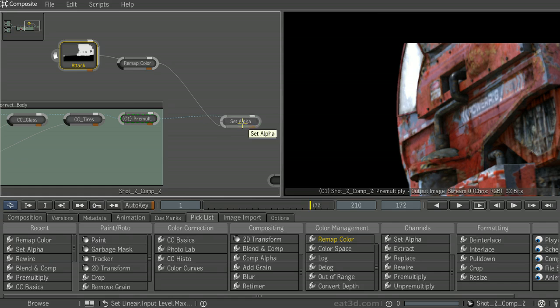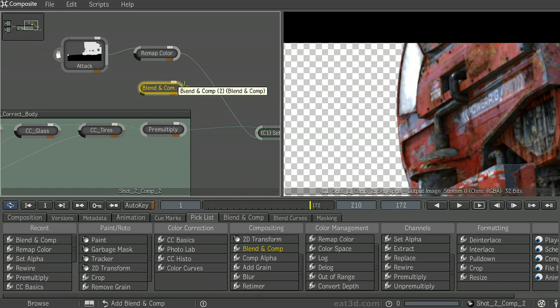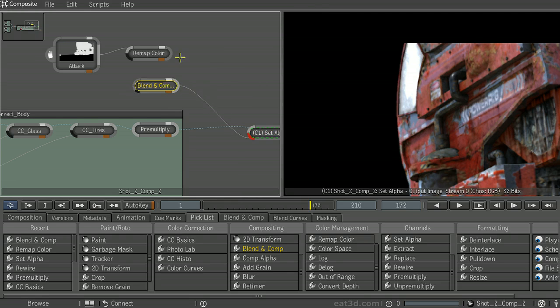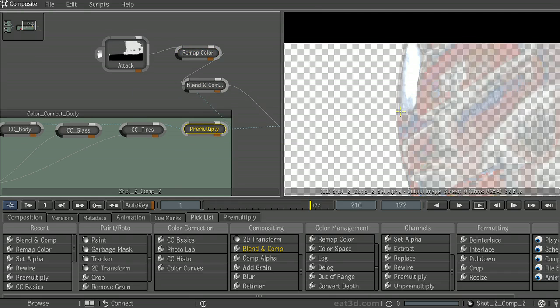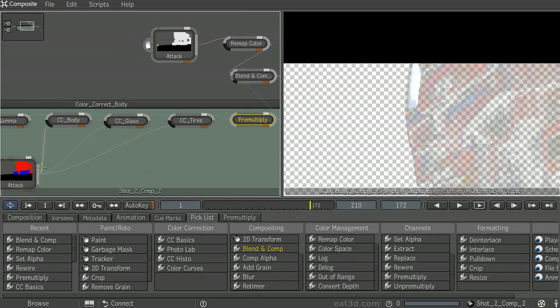In order to get that back, there's one way that we can do that, and that is, again, through a blend in comp. I'll put a blend in comp up here and connect the alpha to it. I'm going to take the remap color and put that as the back. For the front, I'm going to start where we did the pre-multiply. It's going to give us this weird result here, but we want to just use a mask. We know that we've created a mask using the green color of this attack color code. So I'll bring that over to our little black masking.